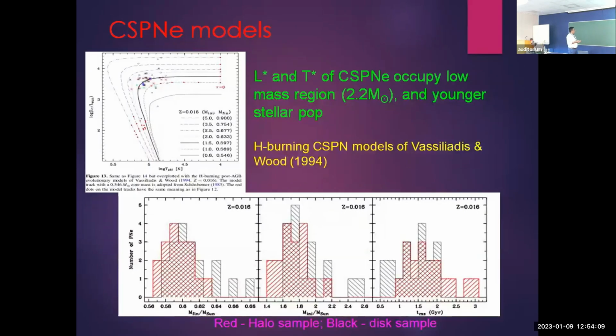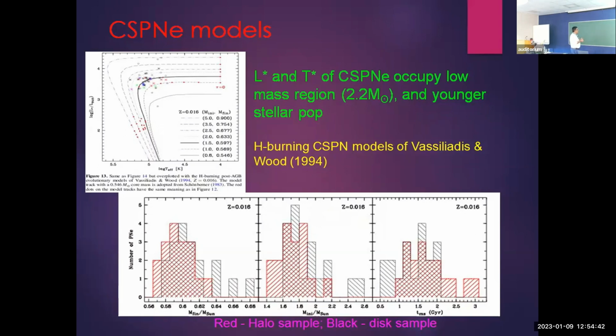For example, the emission line flux of helium-2 can be used to constrain the stellar temperature, whereas the H-beta flux can be used to approximately estimate the luminosity. So L star and T star can be easily understood. Again, this has uncertainties. This has to actually be derived using models. But the problem is you cannot really go for accurate models for a bulk of planetary nebulae. It's not possible. So there is a trade-off between these.